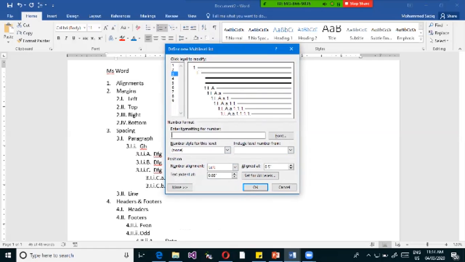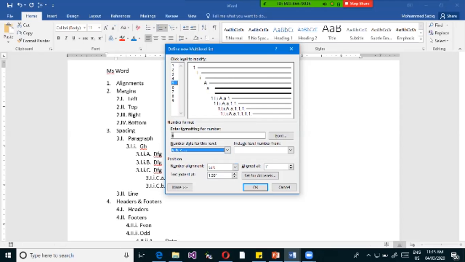I say no, I just want it as defined in all the levels. So I say this is capital Roman numbers. And the third level, I want small Roman numbers. In the fourth level, I want capital ABC. In the fifth level, I want small ABC.